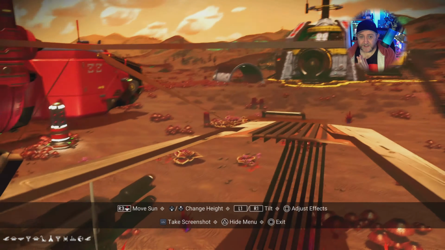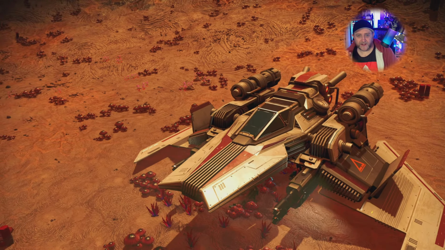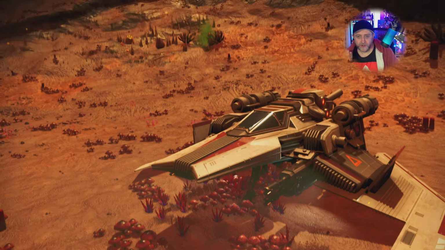But here we go. Look at this ship. It looks freaking great, doesn't it? It really freaking does. That is beautiful. Yes, I really like that. It looks brilliant. Yeah, loving that one. Cool, that's definitely a roster ship, and that's going in for a while.